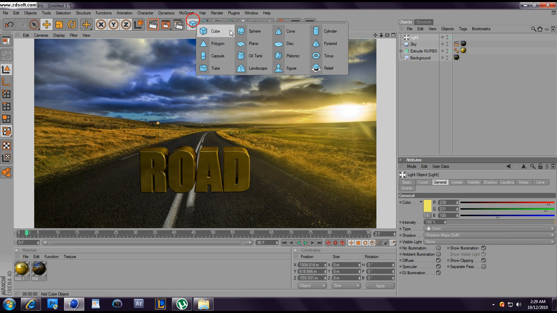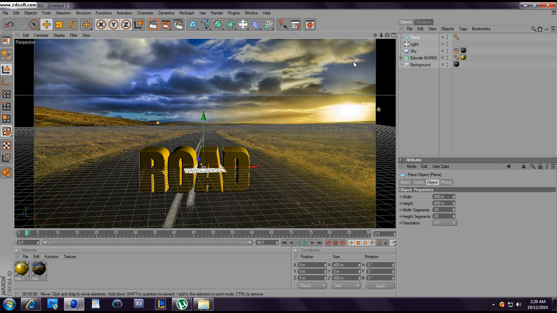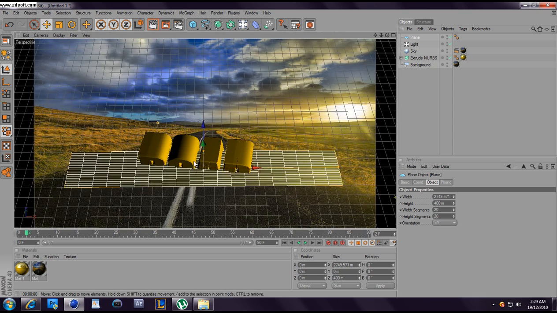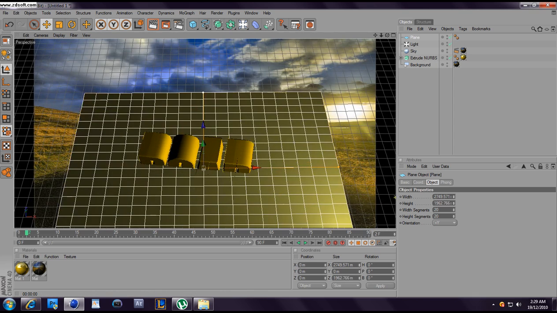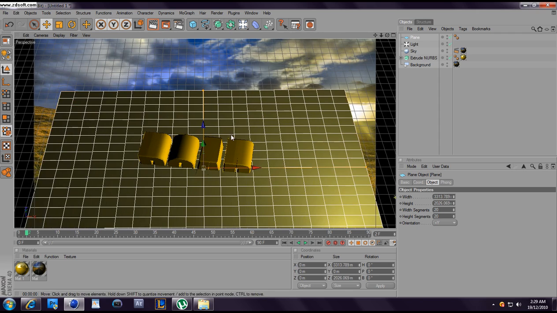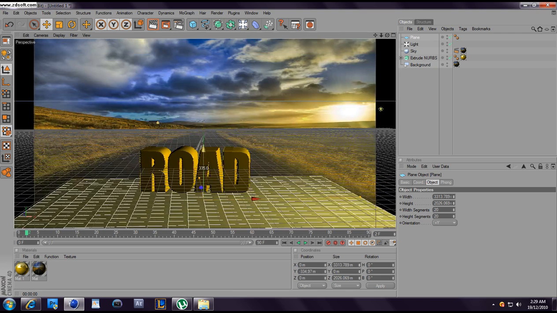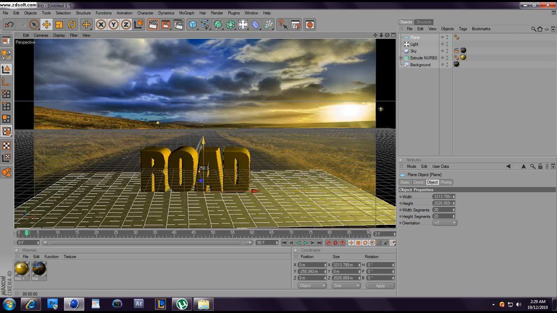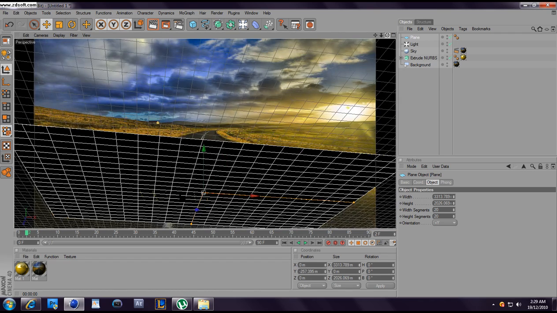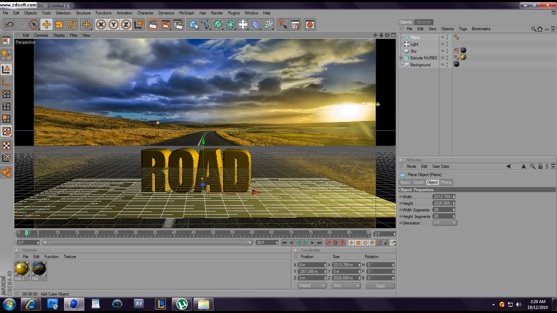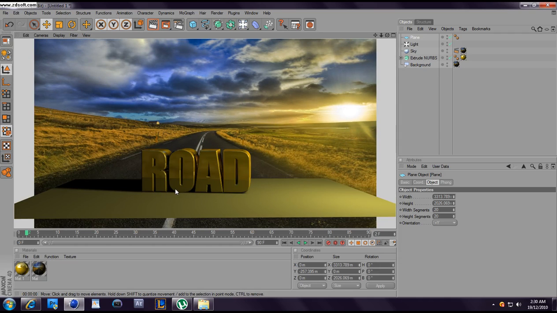What you have to do is you need to add a plane, and we're gonna have to scale that up. Obviously, let's see, right around there, and right like that should be fine. Make it a little wider, and you need to lower it right under the text. Let's see, right around there should be fine. I believe so. Right there is fine. So now what happens when you're under it? You get the shadows, but you also get the plane.